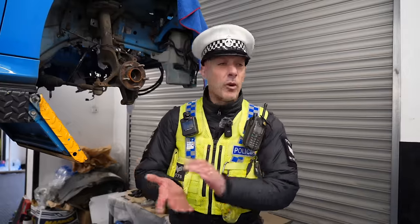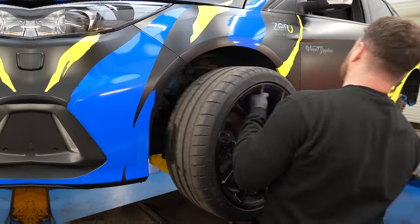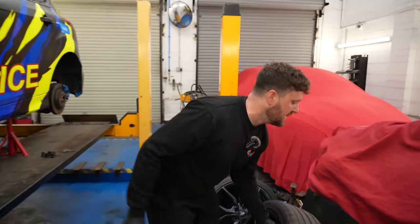Let's do it. Right, now I'm really excited because Martin says he's got a really important job for me. So I'm going to get this kit off, get changed, and I'm going to see what he wants me to do. So we're just removing the wheels so we can get to the brakes and fit the big brake kit.